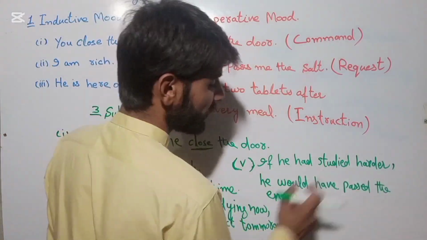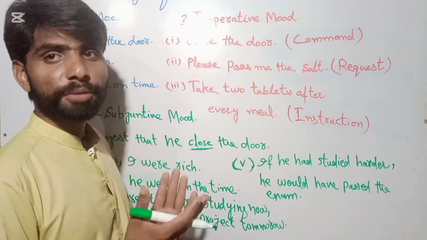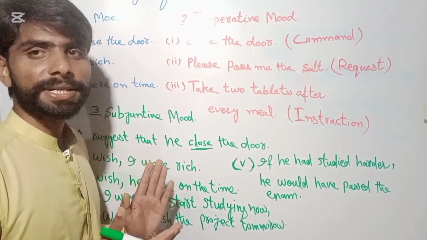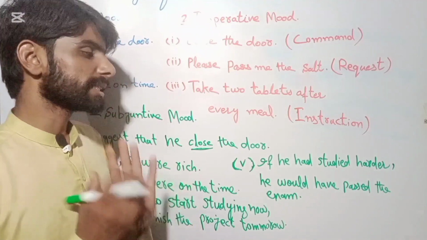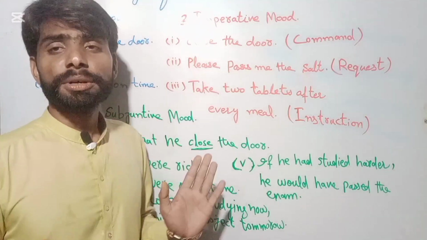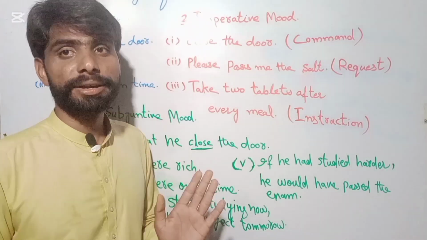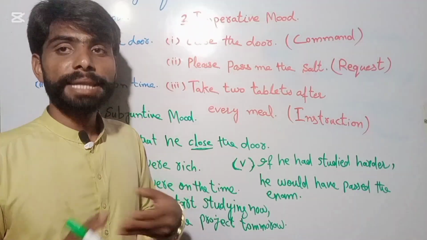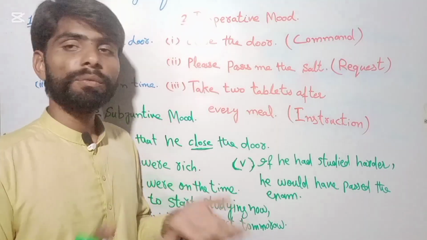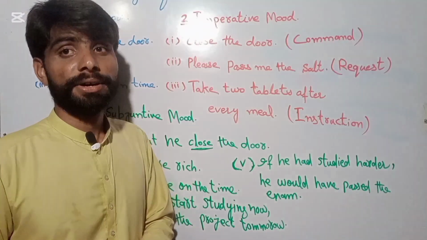So next is, if he had studied harder, अगर उसने सख्त मेहनत की होती, he would have passed the exam, उसने इम्तिहान को पास कर लेना था. अगर उसने सख्त मेहनत की होती तो उसने इम्तिहान को पास कर लेना था, right? So that means he has not studied harder, right? But that time has passed, so now we are feeling regret, right?